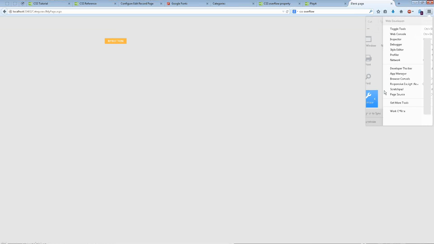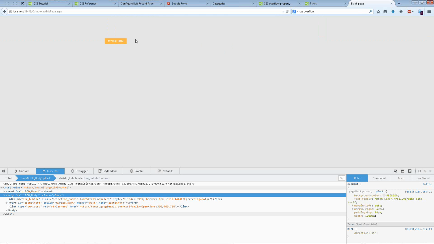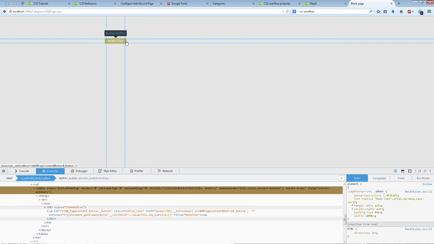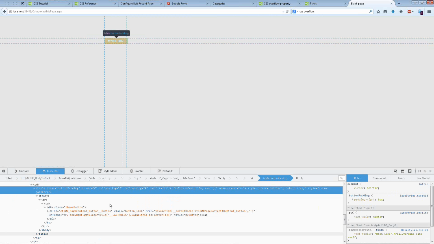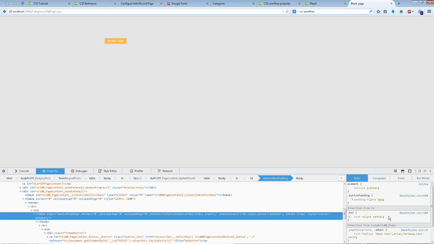Okay, so how do I move that to the center? That's when I start inspecting it. Let's see where this guy is. Okay, so the button is in a table, and I want to put it in the middle of the table. Let me get the table.